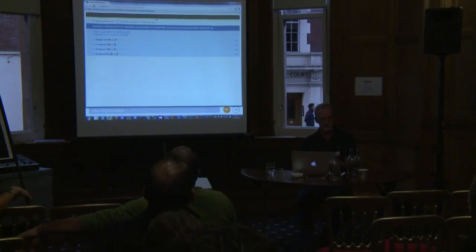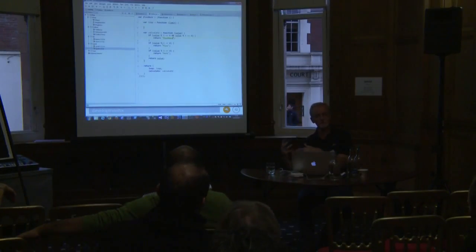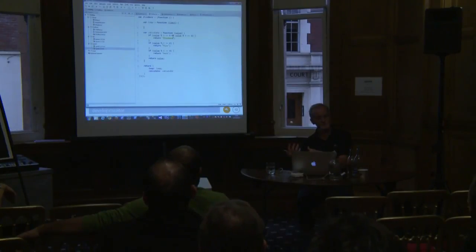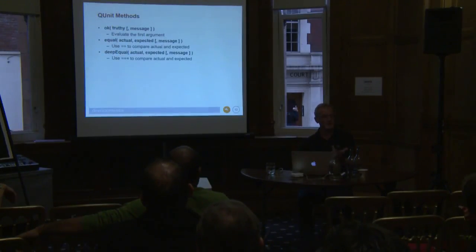But the idea then is to say I've got the test running. I'll use a test to drive the code. So I write a test for divisible by 3. I write one for divisible by 5. Write one for divisible by 15, and make sure all the code still ran, and then use those tests to drive the code. And so the QUnit itself is actually quite straightforward, right?